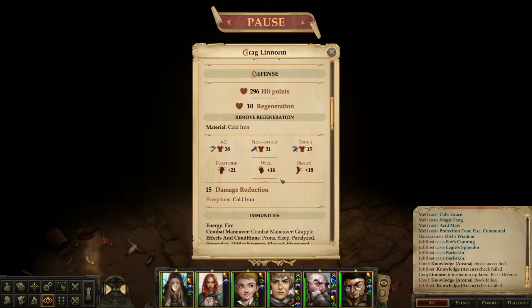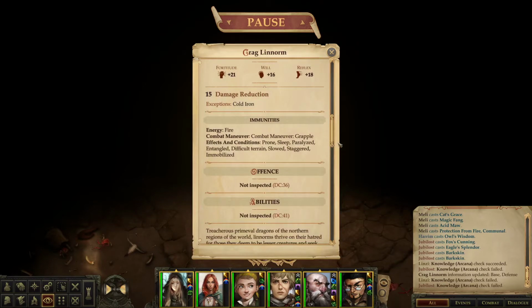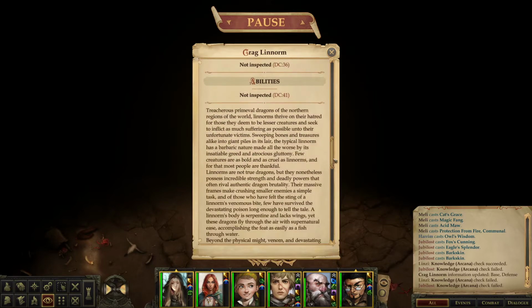And all its saves are high. I mean, even its will save, its lowest one, is at 16. Immune to fire. Immune to prone, sleep, paralyzed. So it can't be knocked prone. We can't trip it. Can't be entangled. No difficult terrain. No slowing. No staggering. No immobilizing. So our slow is going to do nothing here.